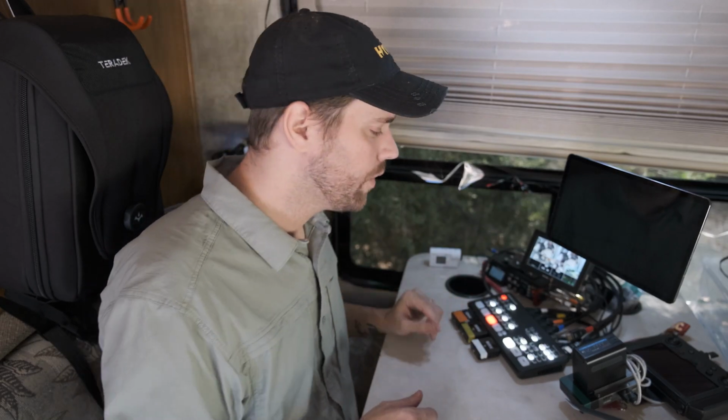This is allowing us to hand off a hard drive directly to an editor. We're using those Samsung T5 drives, which are absolutely awesome. You can just plug it in, hit record right here on the top, boom.